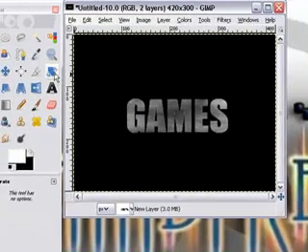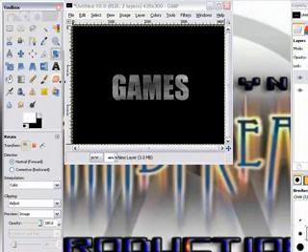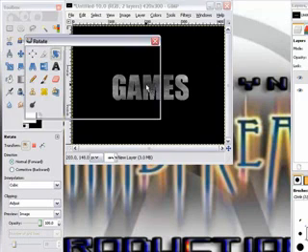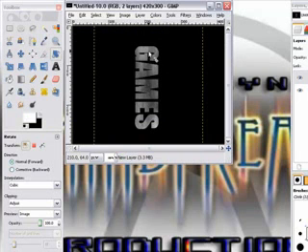What you want to do now is hit this button here, which is in the toolbox, and it should say rotate tool, and you just click that, make sure it's indented like that, and click the games button, and this should come up, and it will have an angle box right here. If you type into that angle box, you want to type in 90 degrees, exactly like I've done it. The .00 is important as well, so don't just type 90, you've got to type 90.00. Then you hit rotate, and now it will rotate it to the side. But don't worry, this is how we're going to get the dripping effect, sort of.